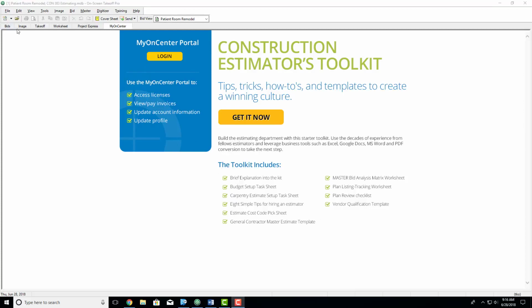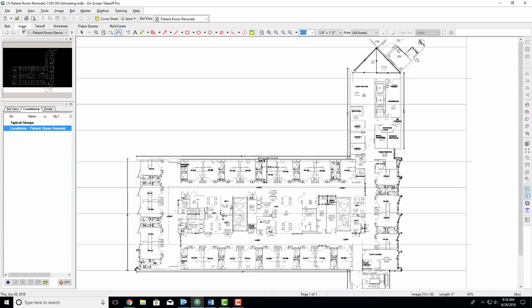So the main place you're going to be is this image tab. So we're going to go back here, and now we're going to look at this next row that's here. So this is your back and forward. This is going to list all of your pages. So if you have a bunch of them in here, it'll all be listed so you can jump really easily. Another good thing to remember that ends up being very helpful later on is that when you have a condition on here, this little page will turn blue. So it's very easy that way if you have 100 pages to find which page you're looking for, because you might have one detail page that has one takeoff on it, and that way you can find it really easily.